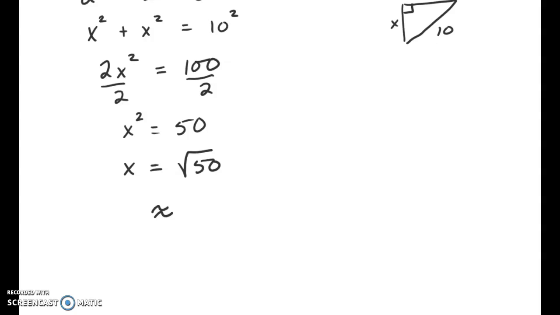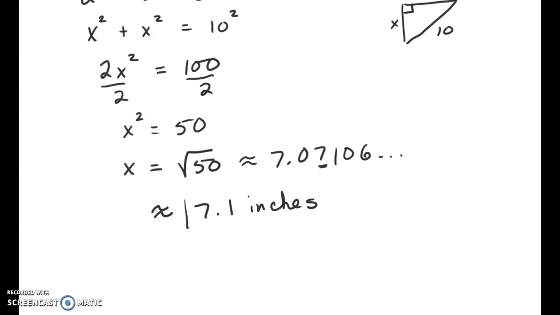And I get something like 7.07106, and then there's a bunch of numbers. Okay, so that's an irrational number, the square root of 50. And they want us to round this to the nearest tenth, so that's going to be 7.1. You're going to look here and see if it rounds up. Since 7 is more than 5, it's going to round up to 7.1. And this was inches, right? So we'll say inches. So now you know where to place the wood. You need about 7.1 inches away from that corner to brace it. All right. So that's the Pythagorean theorem.